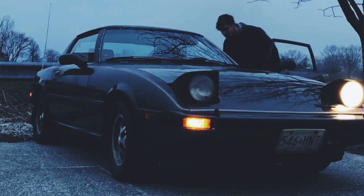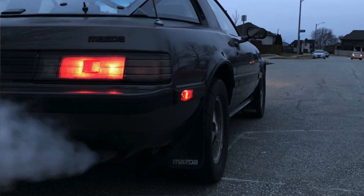Next up we have Joseph — no subject, just two pictures of his FB. Looks pretty clean, I like it a lot, and it is from Canada. What I really like about this car is that he has proper Mazda mud flaps — if you are going to run mud flaps, proper Mazda ones just make me happy inside. Thank you so much Joseph for sending in your FB.